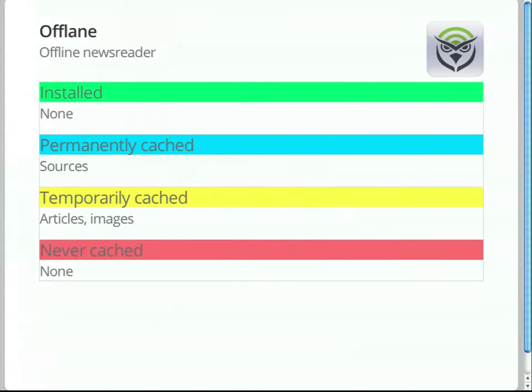This is actually quite interesting, because initially I was like, oh, maybe the sources are already prefetched and shipped with the app. Turns out there is not much to gain with that, and it's actually better to have the flexibility to be able to introduce new sources. So there is actually nothing in terms of the data that is pre-installed. Everything is fetched down and then stored. The articles and the images are also fetched down.